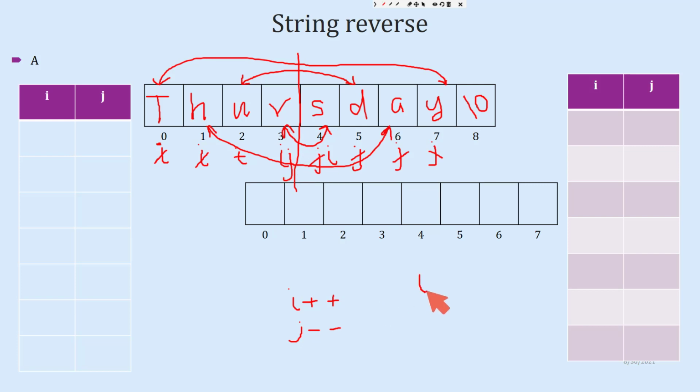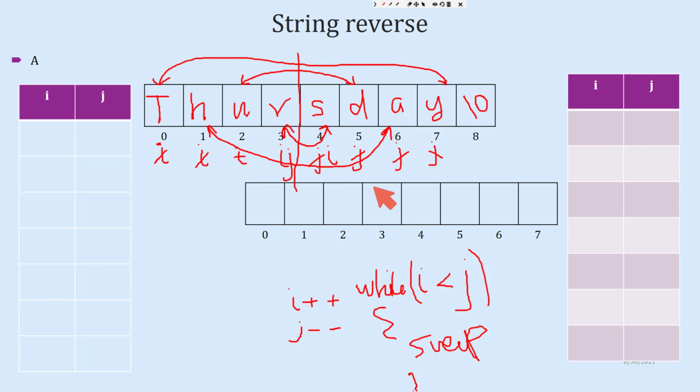Suppose I am writing a condition, while I less than J, we have to perform that swap action. So can I write it like this? That means whenever the I value is less than J, I have to swap these characters.